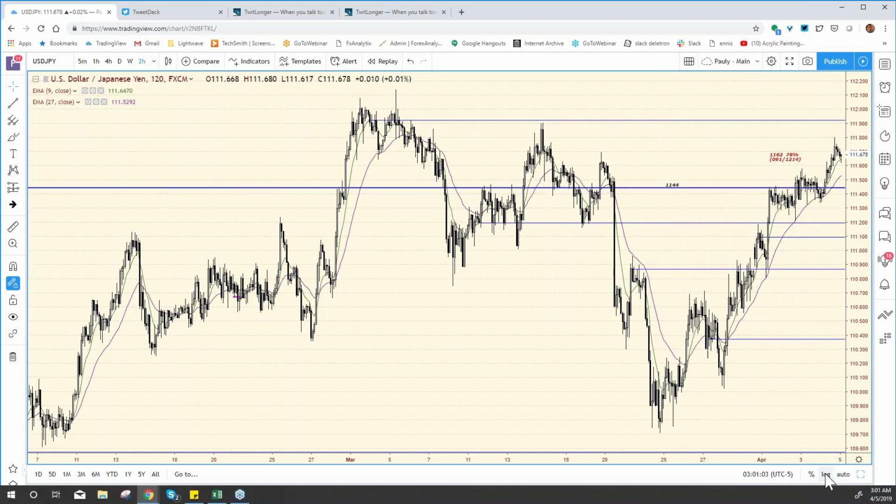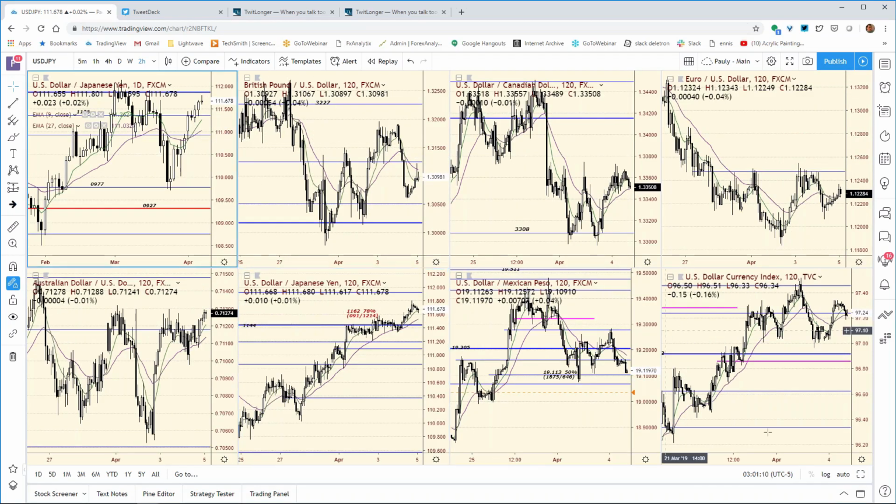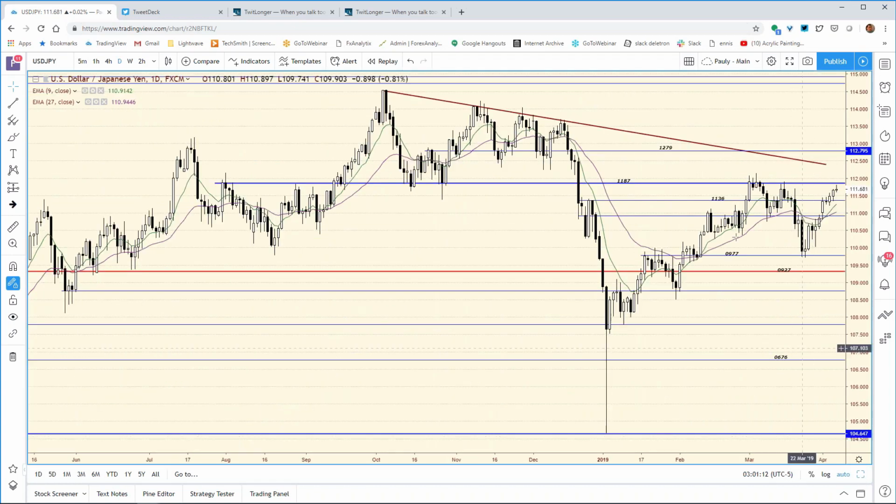We'll take a look at where they can possibly go and where we believe critical resistance is, which is this 118.7. They just about made it up there too. They made it up to 118.0 or almost 118.1, and 118.7 I think is going to be key. We may get above that. My point is whether we can maintain above that, but certainly the momentum's going higher with this whole thing with the China talks.